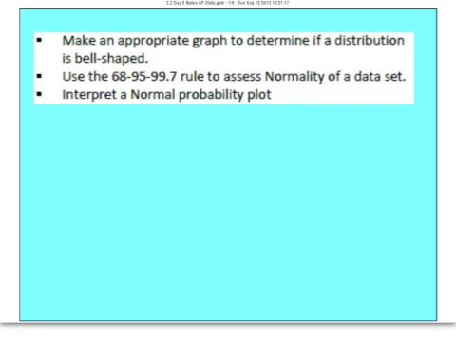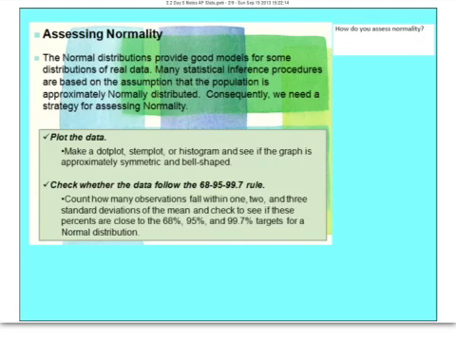Ultimately, we're going to learn today how you can tell if your data set has a truly normal distribution such that you can use the methods we learned in this chapter. On the first part of your day 5 notes, it's going to say how do you assess normality, and it's basically these two checkpoints here.